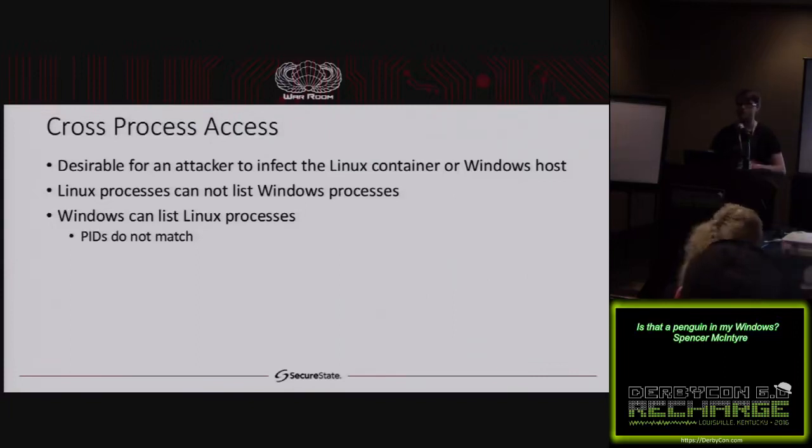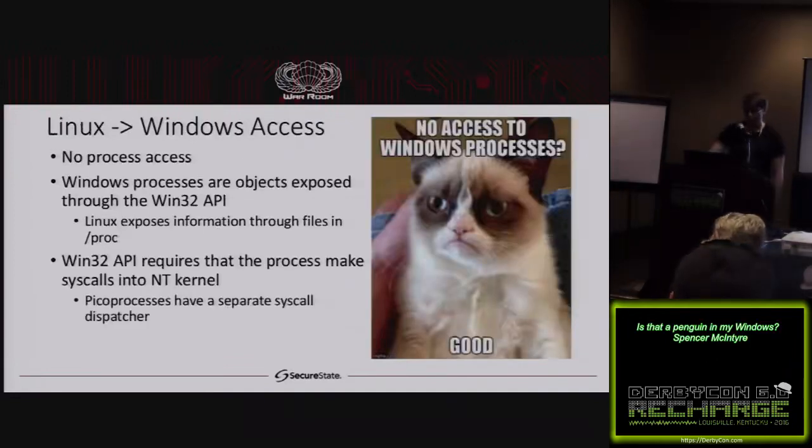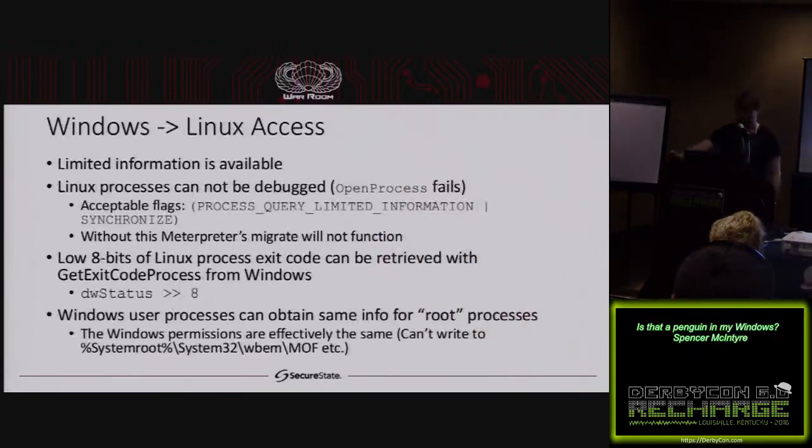The PIDs do not match up. As you would expect, the lower number PIDs are in the Linux environment, so those process identifiers don't match up from what you're seeing in the Windows environment. One of the things that you actually can do is you can access from Windows, I think I'm a slide ahead here actually. Yeah, so I covered all that. I'm going to run behind a little bit. From Windows into Linux, you can access a very minimal amount of information. So Windows allows access to the processes via the Win32 API because they're objects, like I just mentioned.